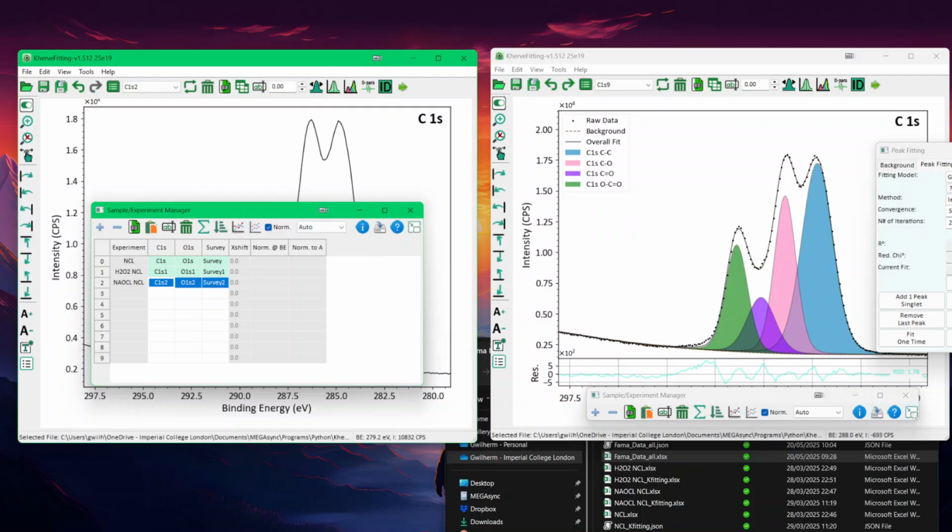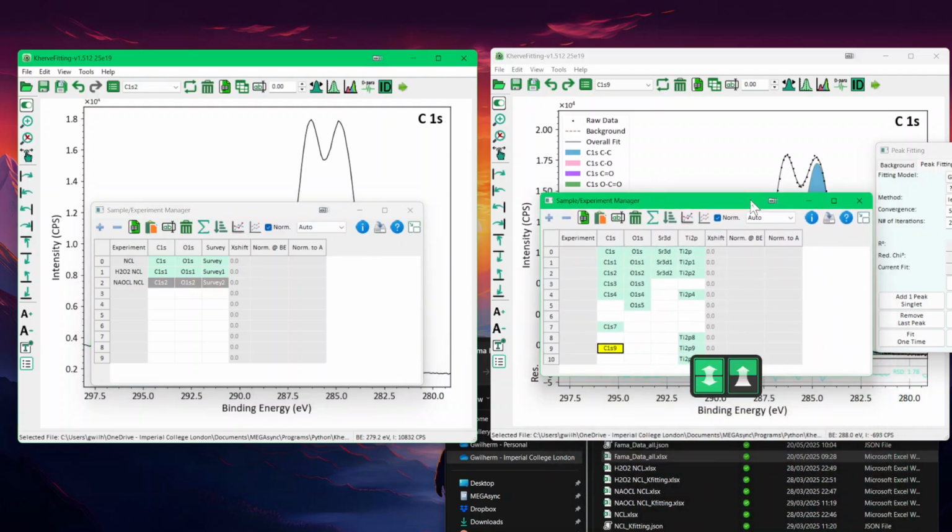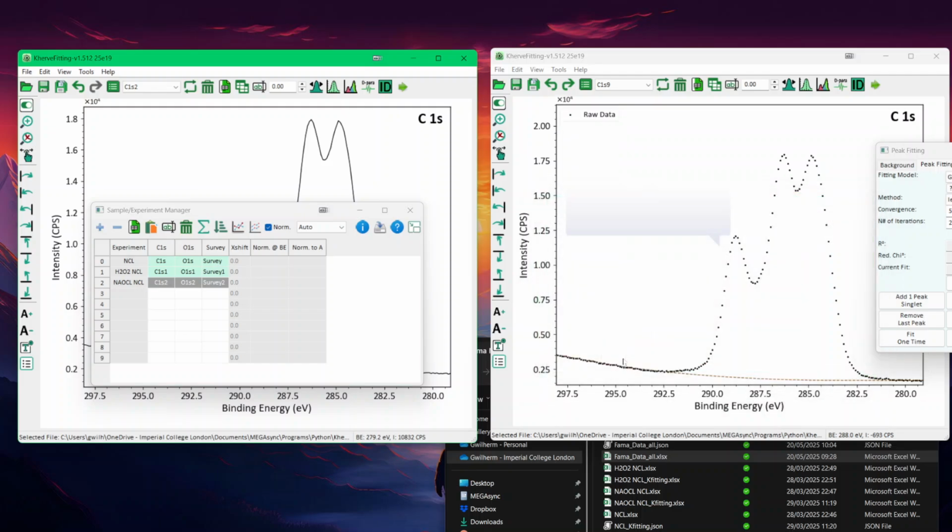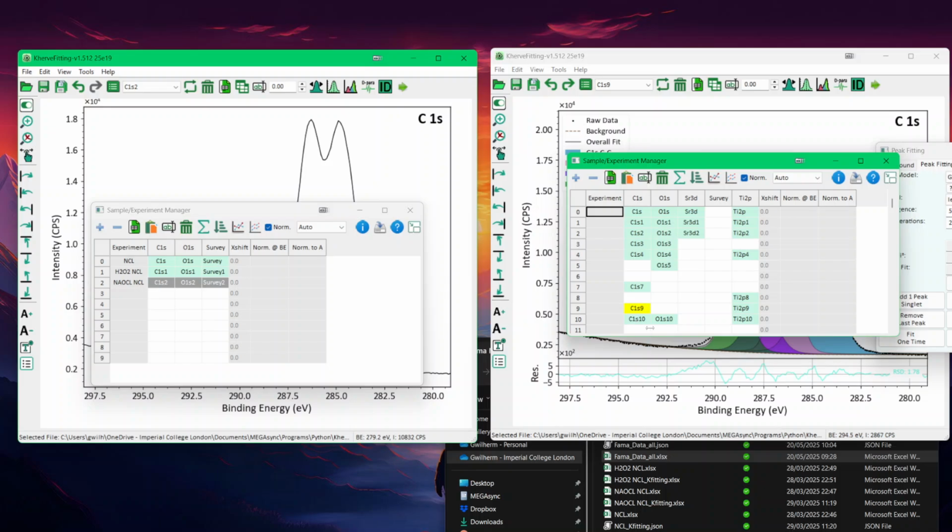So if I go back here and I would add them somewhere, so this is survey, oxygen 1s2, so I may just put them here and I paste that, so that will be in row 10, and it takes a bit of time, but it should update it now, and you can see what was added is a survey.